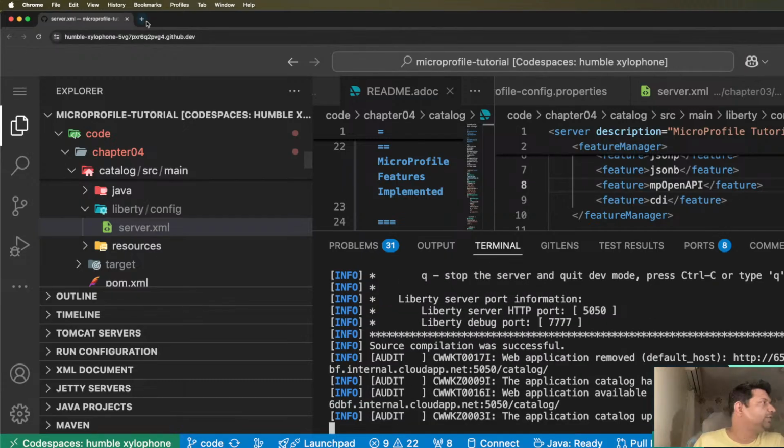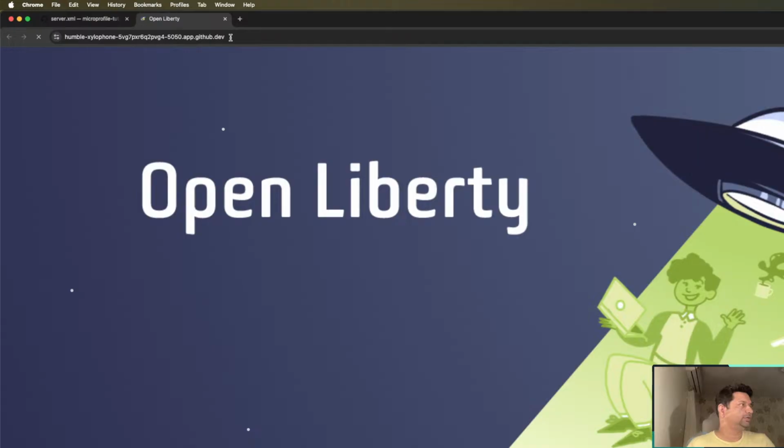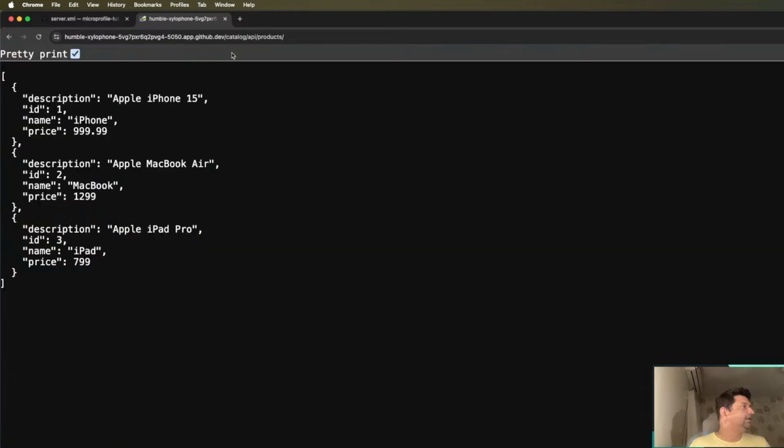So now I go to the server and open it. The web server is running. Then we have a catalog service, then we have the products. This is our REST API, and this is what is running in our server.